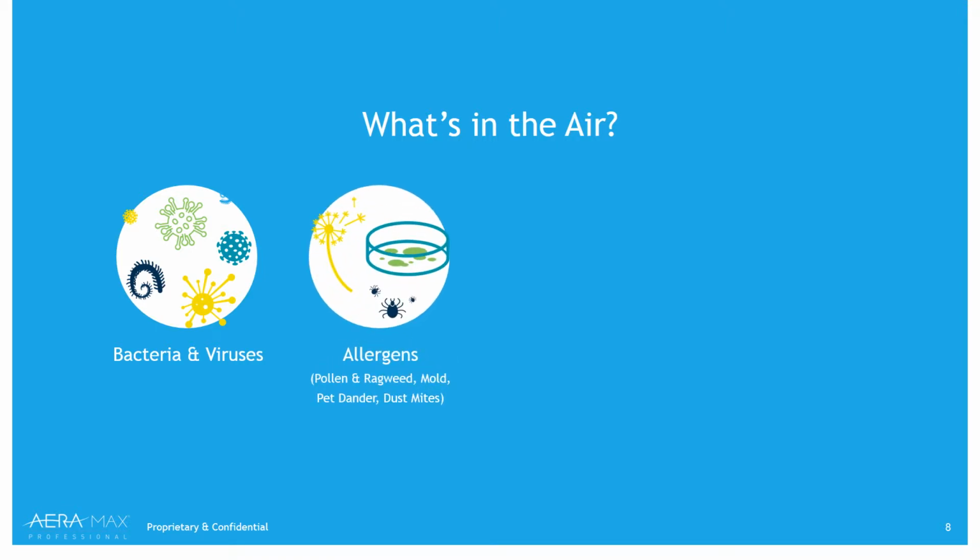Secondly, allergens, and if you are someone who suffers from allergies, especially indoor allergies, this is something that you will relate to, and you feel the pain of this on a daily basis, especially at certain times of year. The drivers can be things like pollen, ragweed, mold, pet dander, dust mites. A huge percentage of asthma sufferers are affected by dust mites and dust mite feces, something that doesn't just happen in the spring. This can impact people all year round and truly impacts their ability to be productive within a work environment or an education environment, for example.